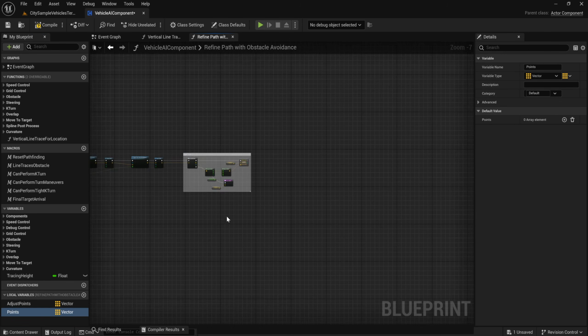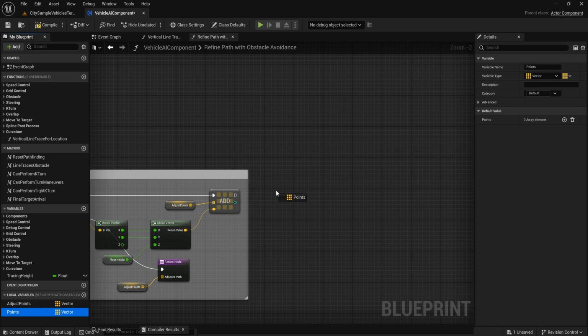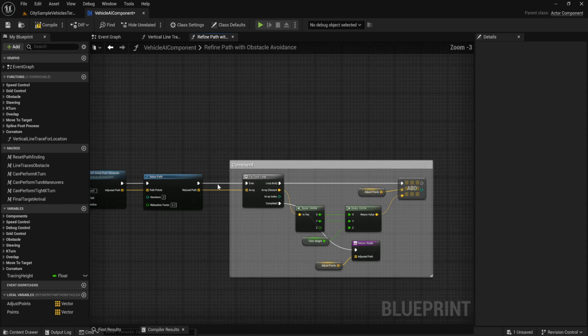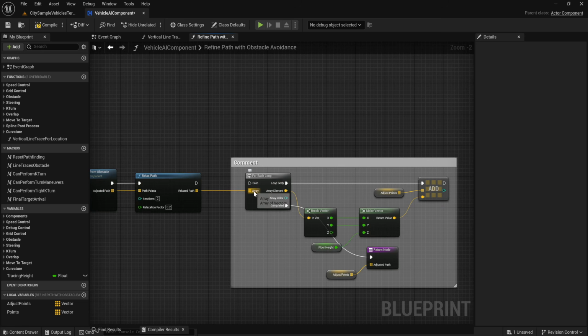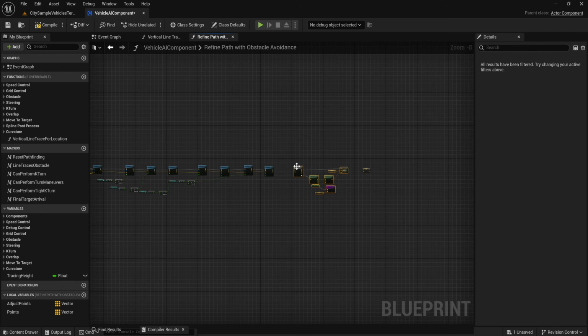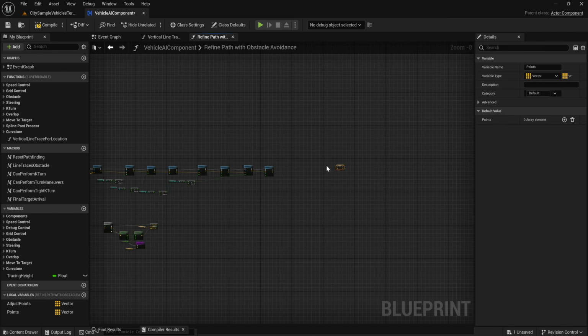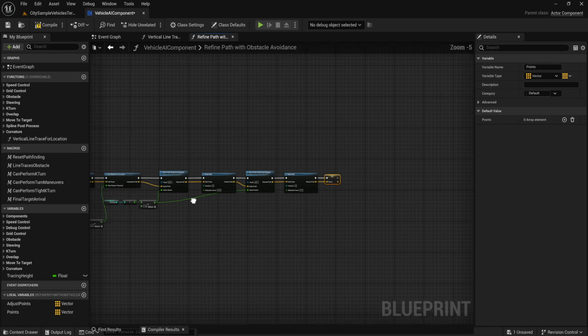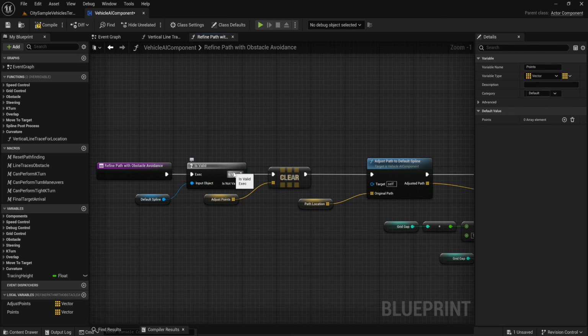And set this point, we move this and delete this comment. Set this relax point to this point, and this we don't clear it.